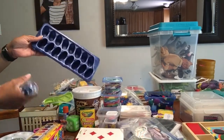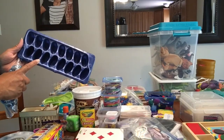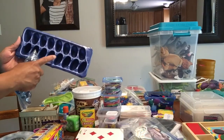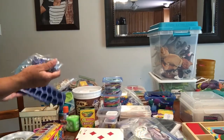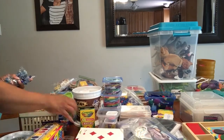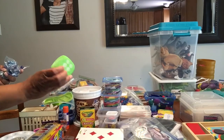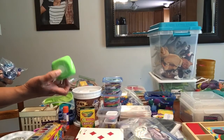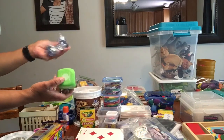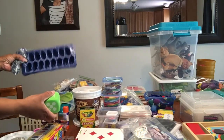And then the buttons again. I have a little ice tray. I have him break up Play-Doh and put a little piece of Play-Doh on each one for fine motor skills. Or we'll count and use the marbles for that. Or we'll roll the dice, and he has to count the dots and put that amount of marbles in the tray.